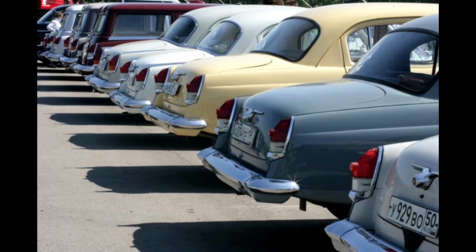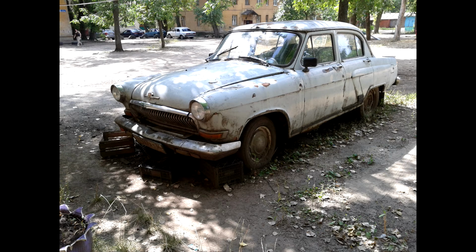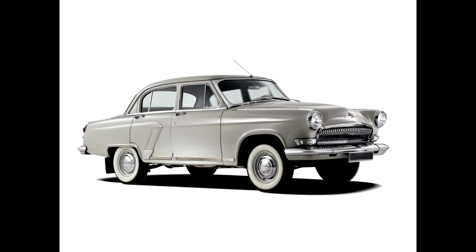The Gorky Automobile Factory was keeping Volga GAZ21 in production series for very long, 14 years. And in 1970 it was replaced by more modern Volga GAZ24. Nowadays it's hard to find good GAZ21 in original state, and it may cost you up to $50,000. Some of the people are modernizing GAZ21 with new engines, electronics, air conditioning and many other new things. But my personal opinion, guys, is that Volga is the best as it is, and probably most of you would agree with me on that.